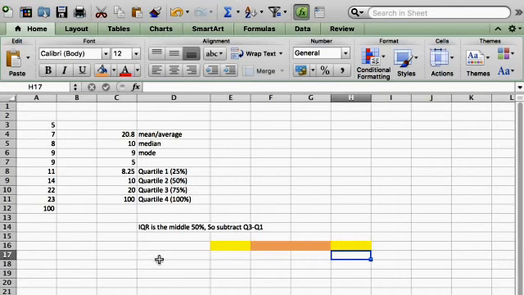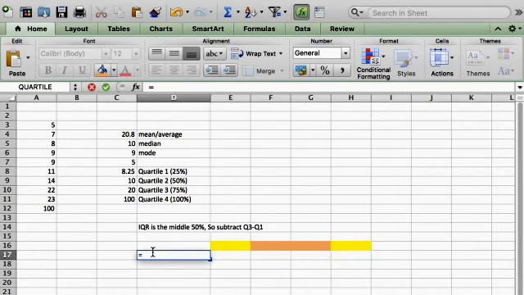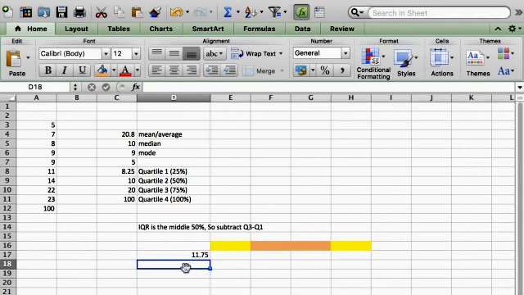So in this case, your 75% value is 20, and then you subtract your 25% value, 8.25, and that will give you an interquartile range of 11.75. Hope this was helpful. Thank you.